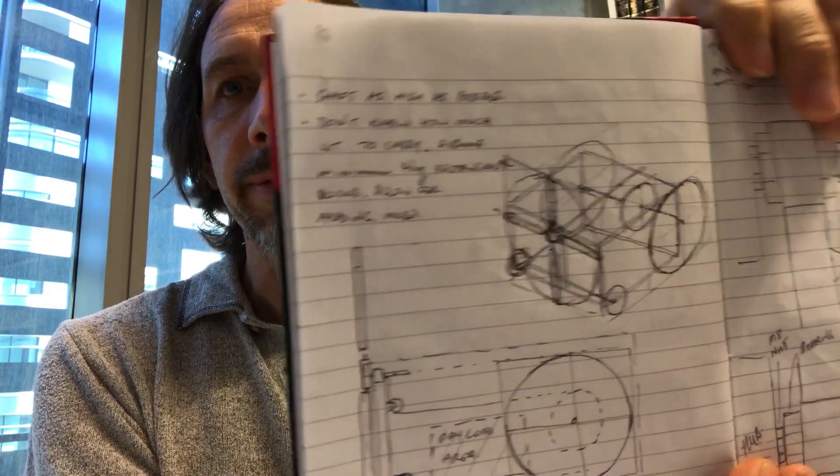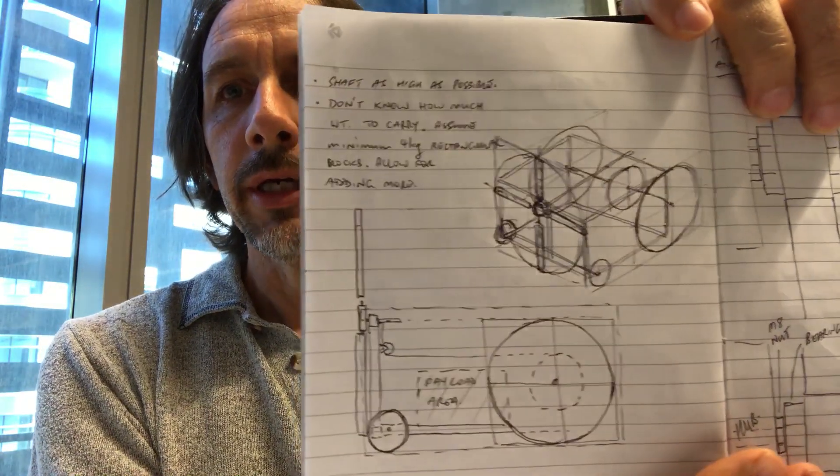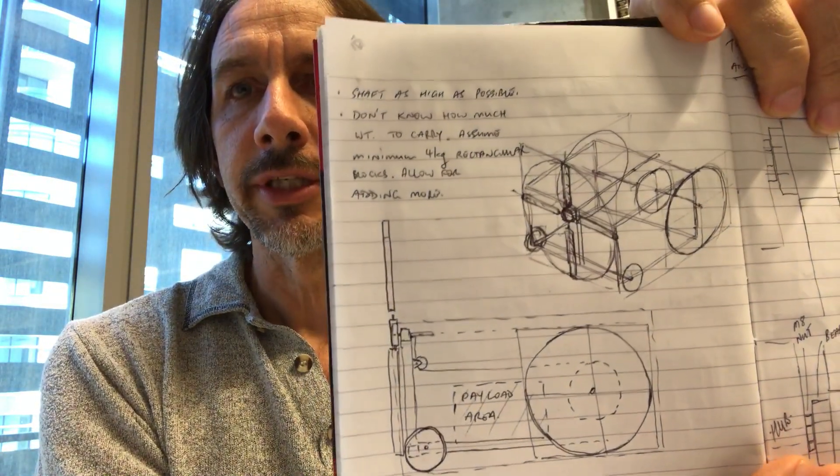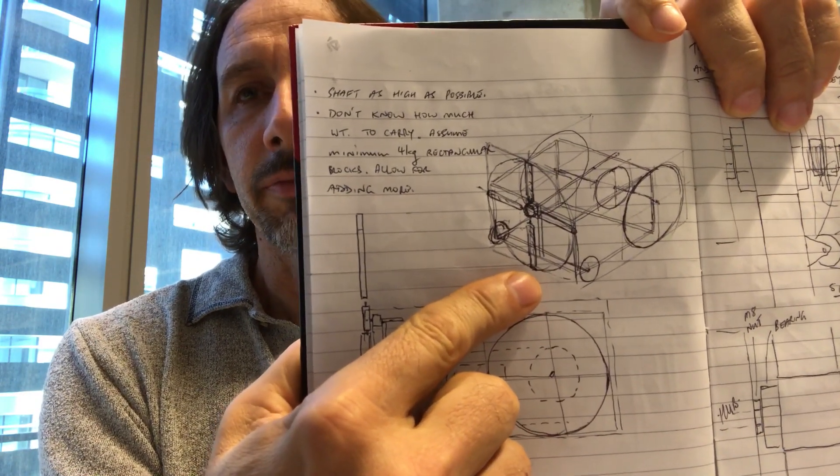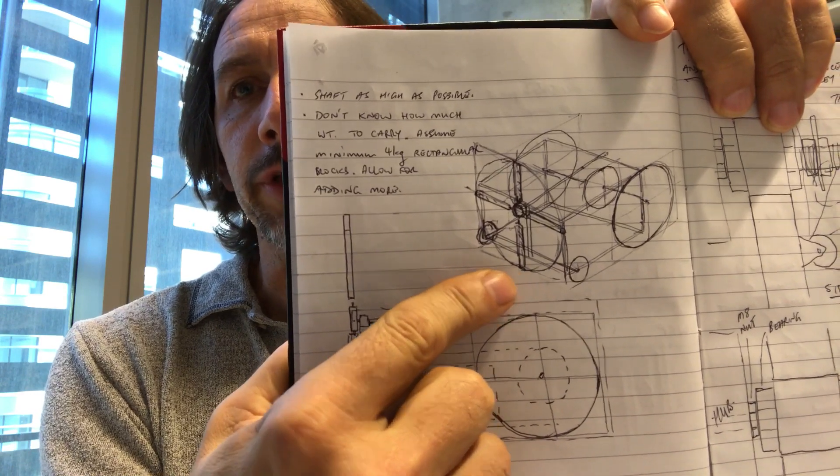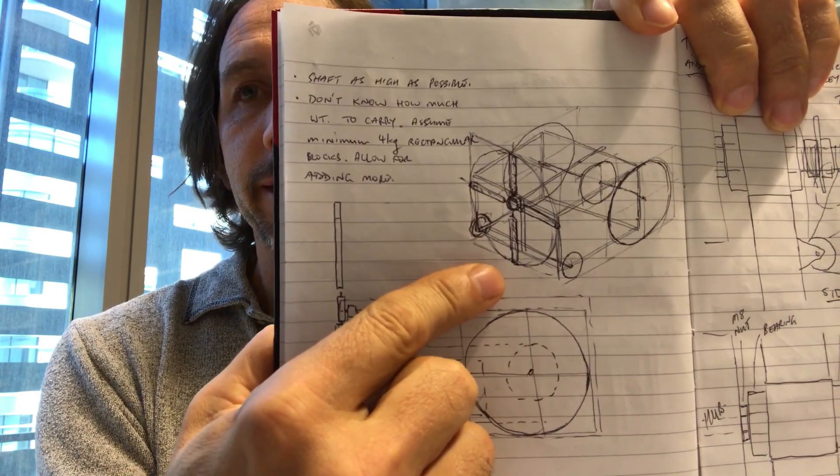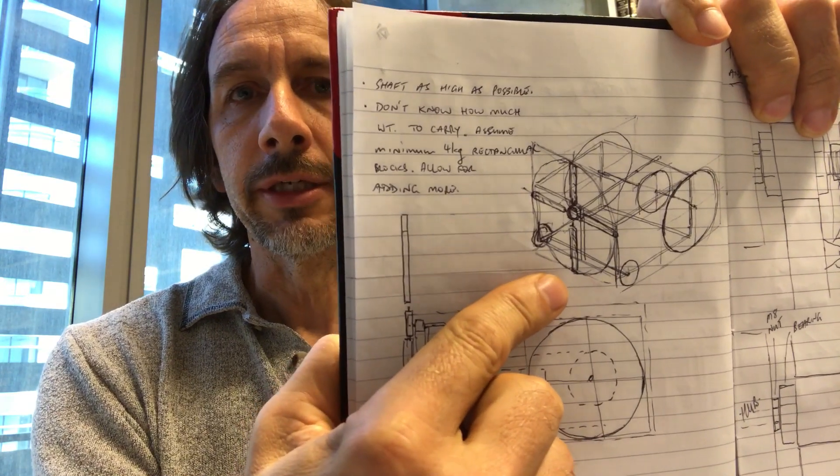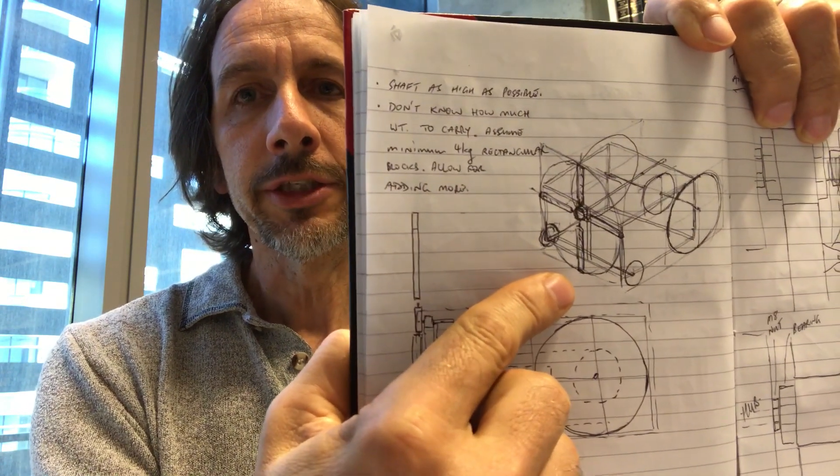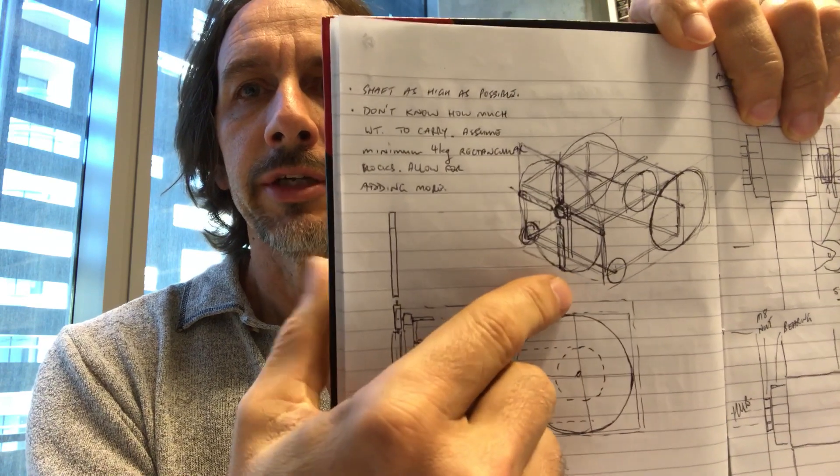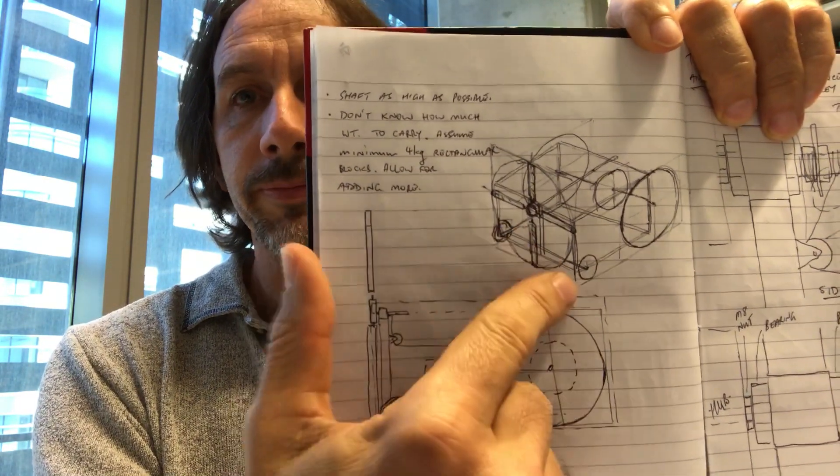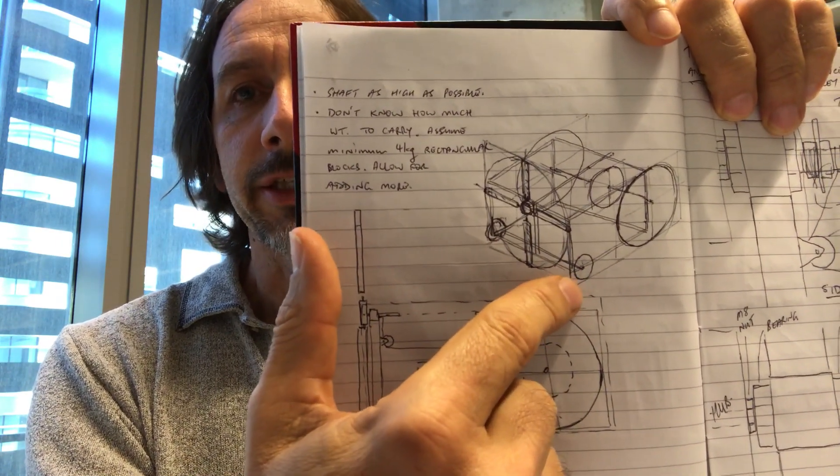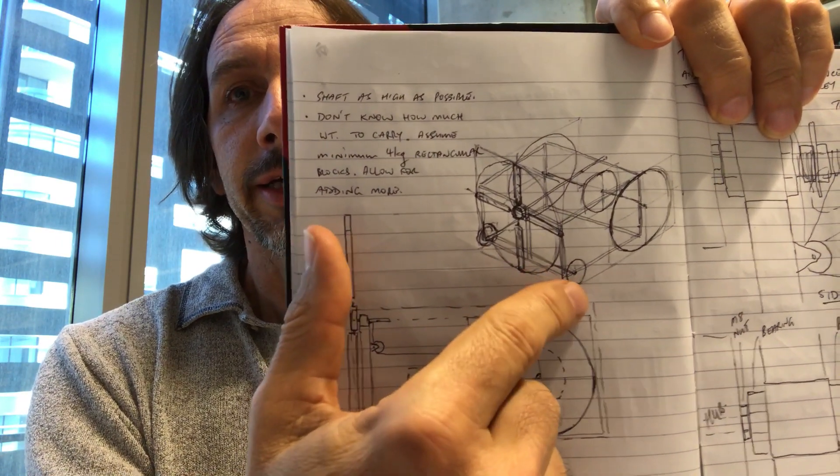So got my book here, so there's my concept sketches to start with. And this sketch here, I'm not sure whether that looks difficult for you, but really all I've done is to follow the techniques that I showed you in class on the video lectures and that the tutors showed you in the tutorials. So you can see overall it's a box drawn in isometric, just sketched freehand using the techniques I showed you.